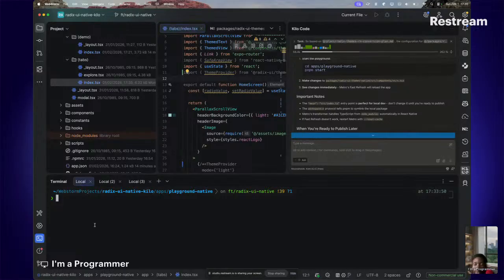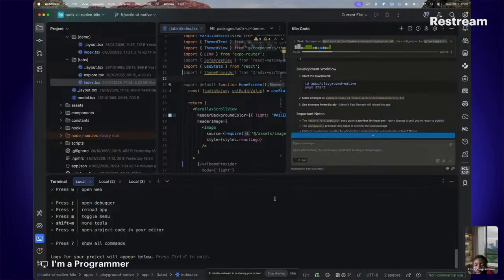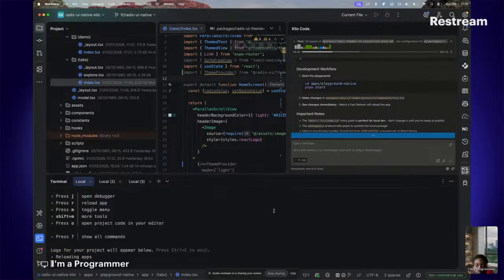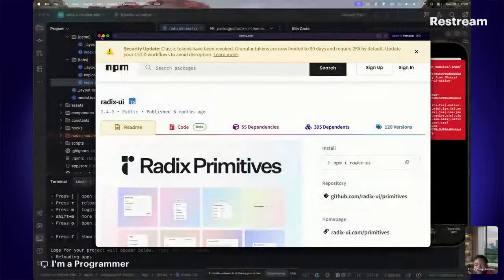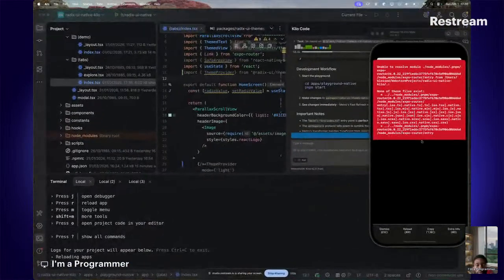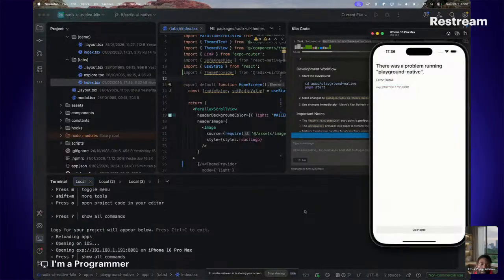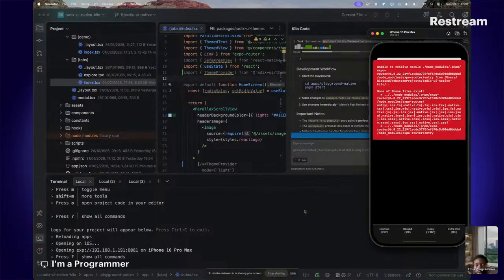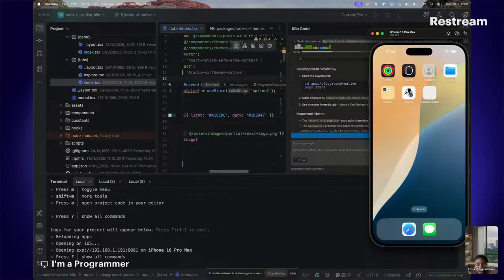So now going to this process, it says I'm going to use npx expo start because I want it to start and run. So then I'm going to run this and see if it works. I have the app still set up. I have this which I'm not using, so I'll close it. So I still have the app, which was this previous error we had. So I'm going to open it and see if we still have the same error. It looks like we will. Exactly. So we still get the same error here.